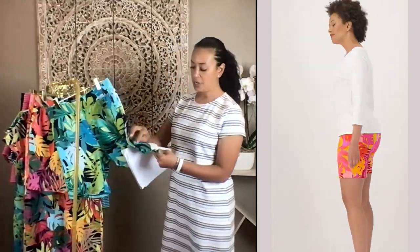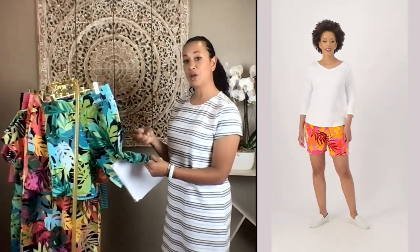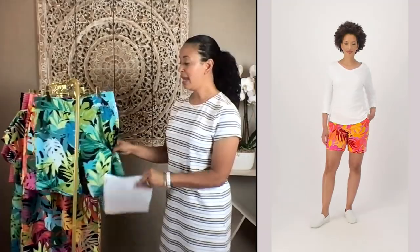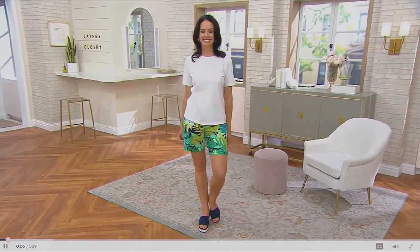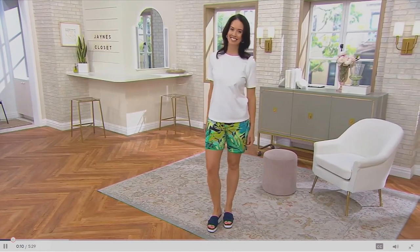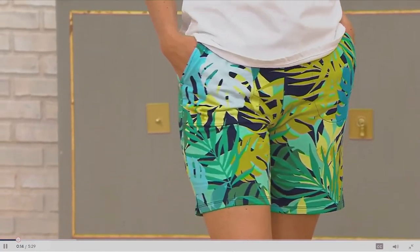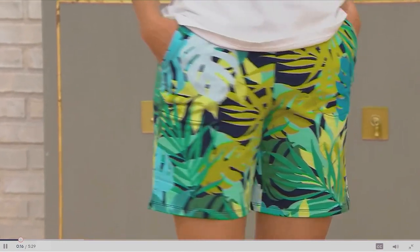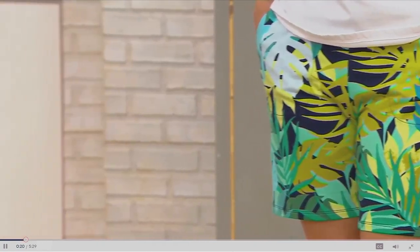It has refined loops on the inside, so it's going to soak in that moisture on those humid days. And it's a flattering short. I love to go out with at least something on — whether it be a necklace or a shoe or a pair of shorts that people compliment. That looks like I put some work into what I was putting on for the day. And these are those pieces that are going to get you those compliments.